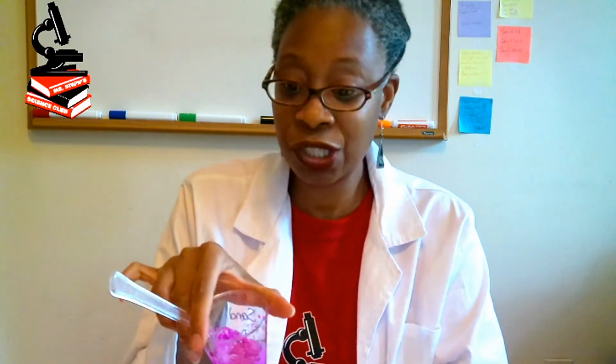So, building. Now I'm testing. Well, I'm close to the test step, but my build step had an issue over here. I didn't have enough solid mixed in because of the amount of liquid that I put in. I had too much liquid to solid.